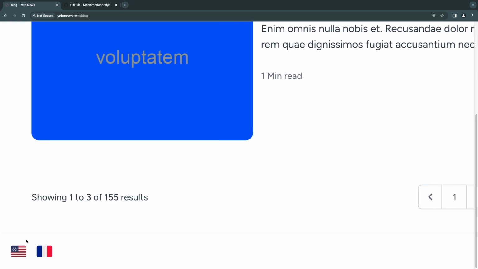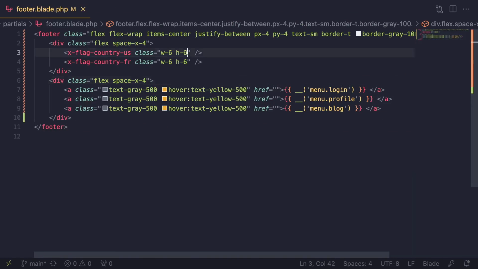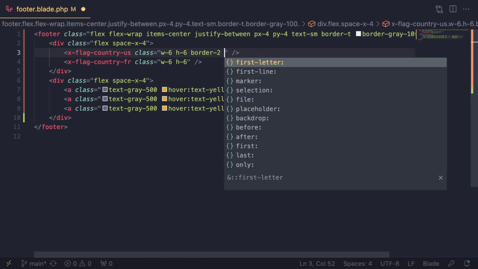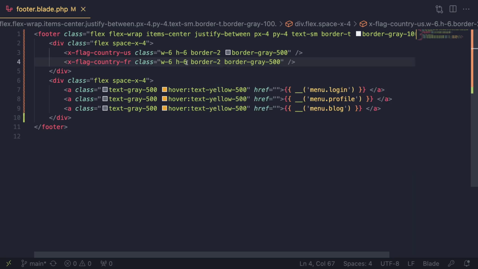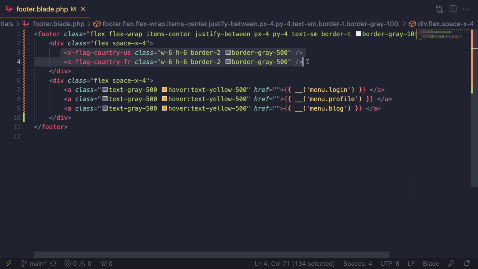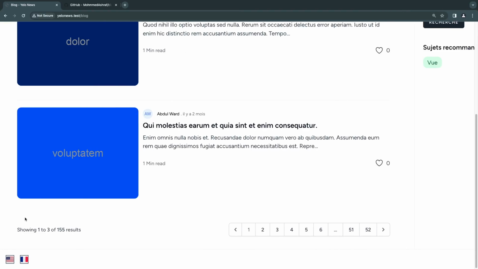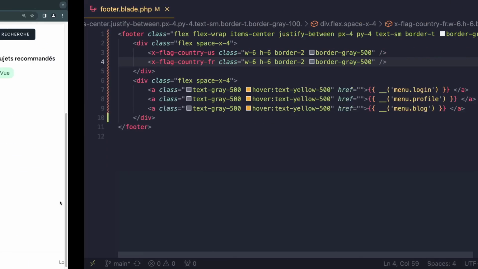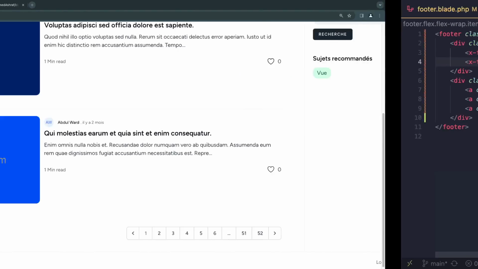Now what I would also like to do is, because later on I want to have an active state to indicate which language is currently selected, I'll probably add a border for these as well. So let's add that. I'll do border-2 and then border-gray-500. Let's add that down as well for the French. Later on, guys, we will dynamically load these. Right now we have hard coded them, so we'll update that throughout the video. This looks really ugly actually. So for now let's scratch the border. I'll figure something out later, something that looks a bit nicer.